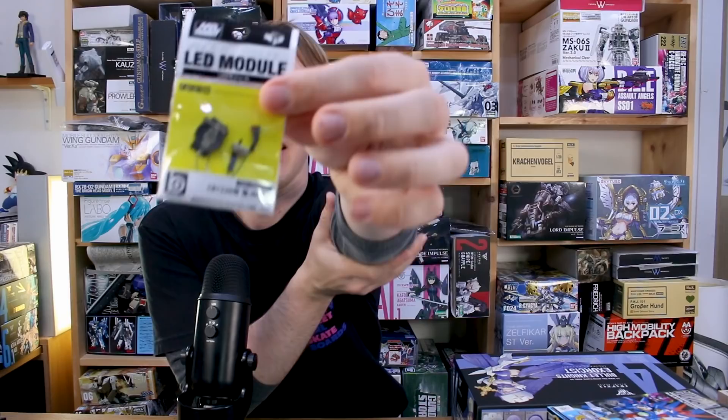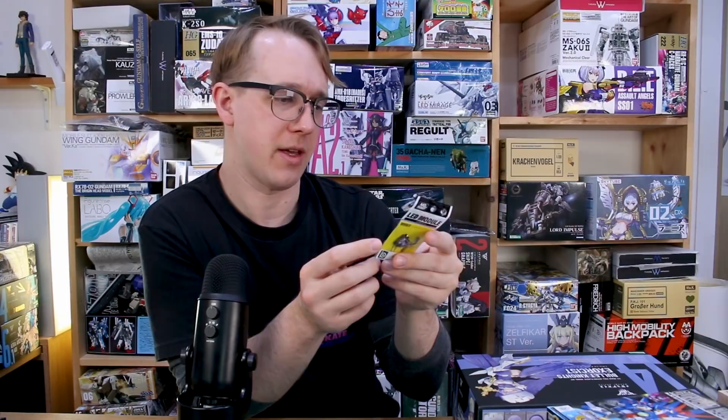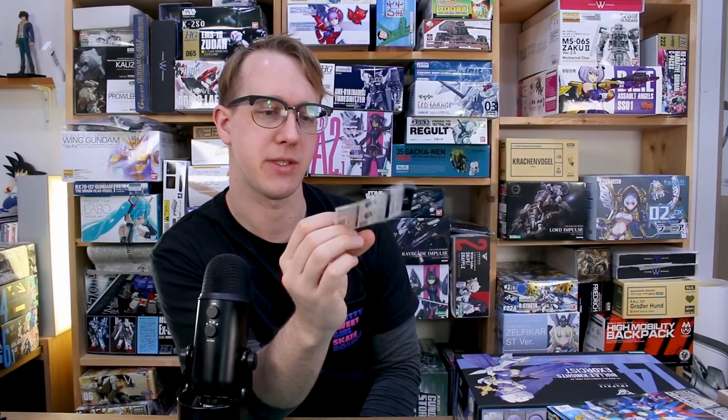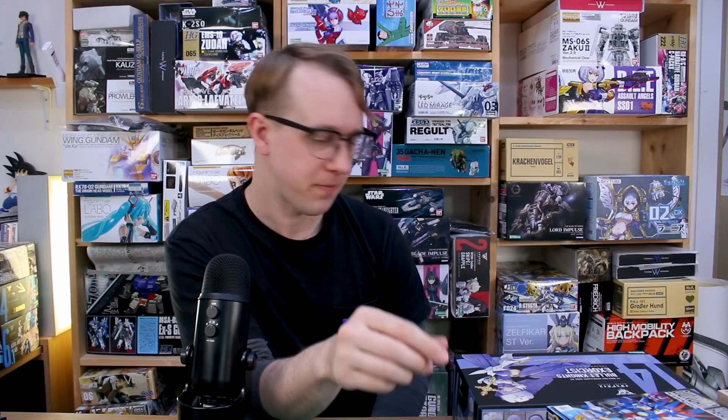Before the last item, there's also a little LED unit here — a battery housing and switch. There's no actual LED light included, which I was under the impression there would be, but fortunately I do have some leftover LEDs. It's basically just a lazy man's LED setup minus the light. If you can make this yourself you can save a lot of money — I think it was just a couple bucks, but it's something that's pretty easy to put together on your own. I don't know exactly what I'm going to use it for yet — possibly in the SD kit bash with the Zaku II Kai, maybe for the monocle.